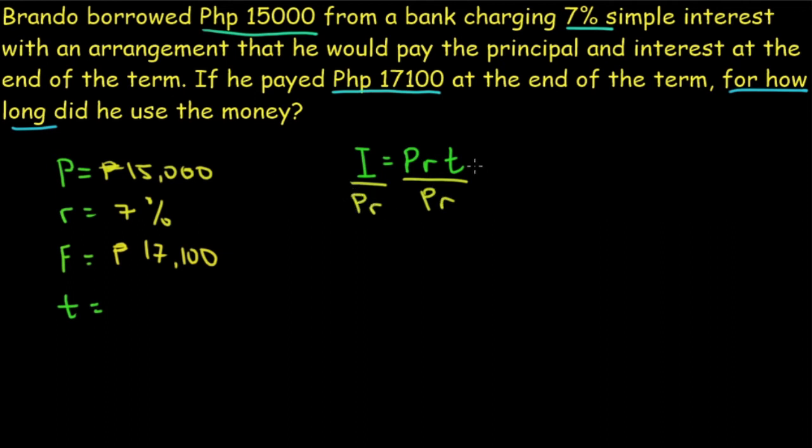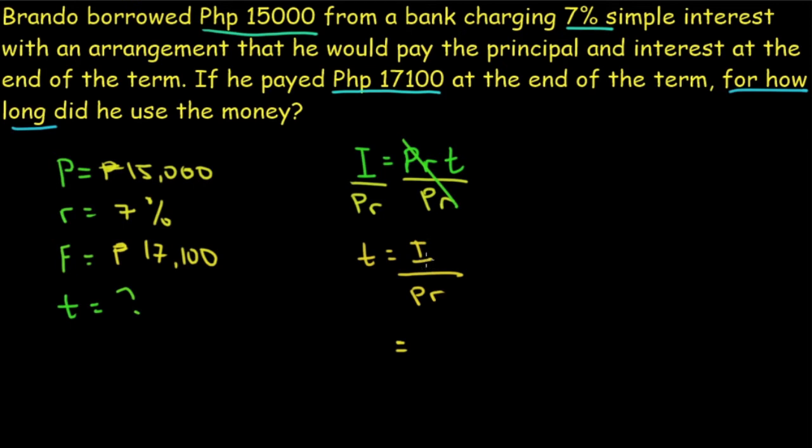para ma-isolate yung t. Bakit? Anything divided by itself is 1. You can just cancel this out, which means ang natitira na lang sa atin is the time equals simple interest divided by the principal amount multiplied by the rate. Meron na tayong equation na gagamitin to solve for t. Now we can plug in. Again, we're looking for the time. Kaya natin in-isolate muna yung t bago mag-plug in. Pwede mong gawin yung kabaligtaran, mag-plug in ka muna tsaka ka mag-solve, no? Pero pinakita ko lang na posible rin ito. At baka, at times, mas madali.